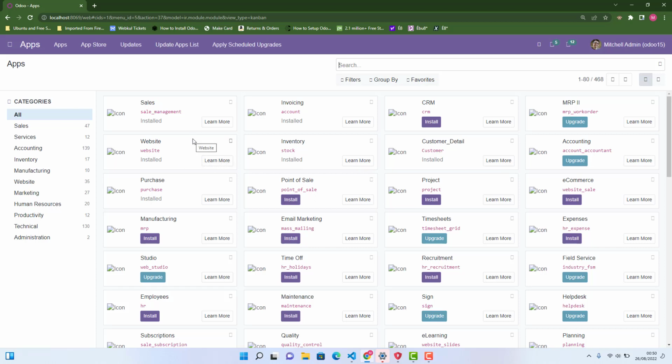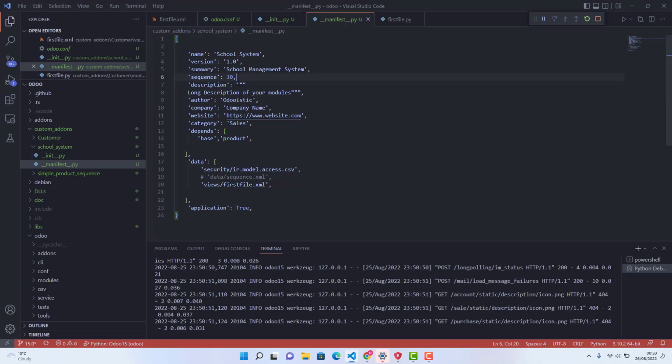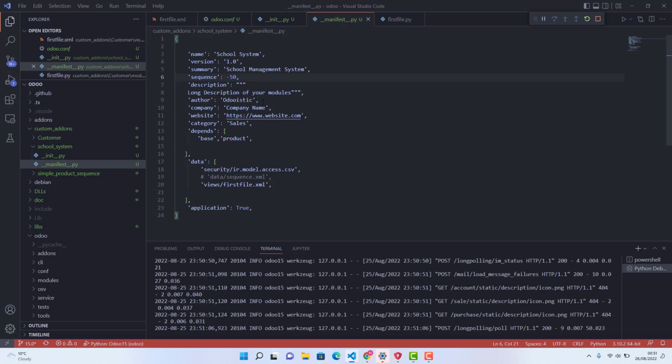So if we want to place our custom module very first, or for the first rows, we need to give minus sequence there. So let's give this sequence here minus 50. So that will place our module very first, or just in first rows rather than at the end.